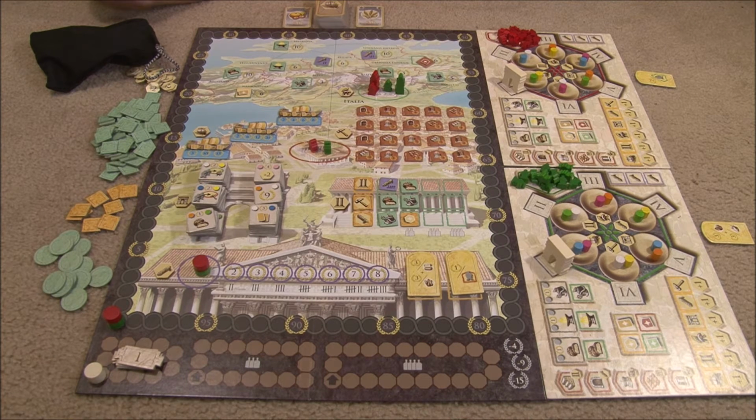After that, in player order, players are going to pick 3 Trajan tiles from the top of each of these stacks, and they have to pick them from 3 different stacks.